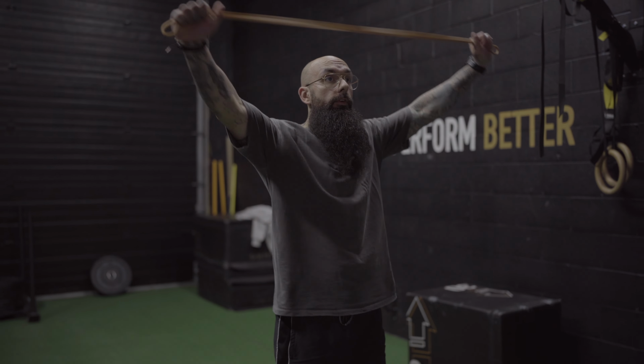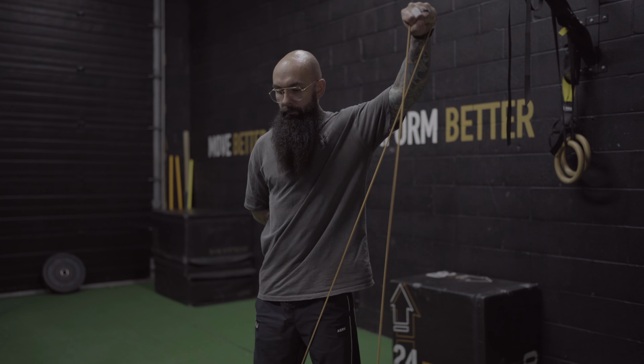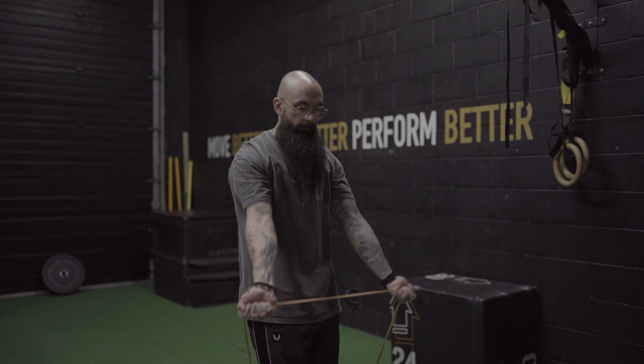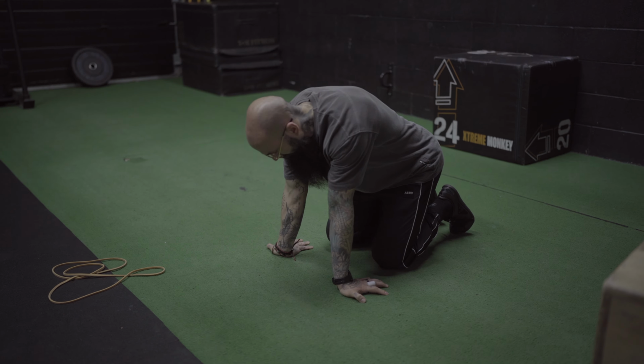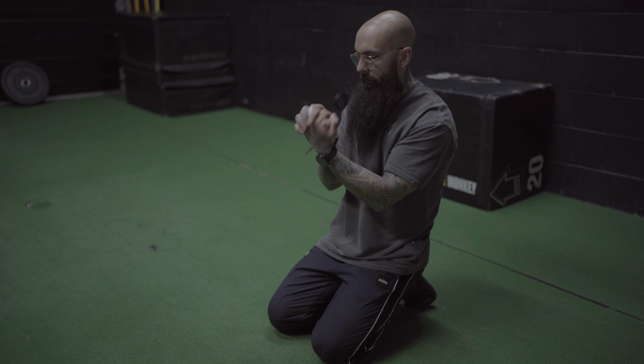So before we get started in this routine, I highly recommend a warm-up. We're going to want to warm up the shoulders, doing stuff like shoulder dislocates, lateral raises, potentially straight arm raises as well too, especially for the front lever. We might want to get into the wrists a little bit, so wrist flexors, wrist extensors, just making sure everything feels good.